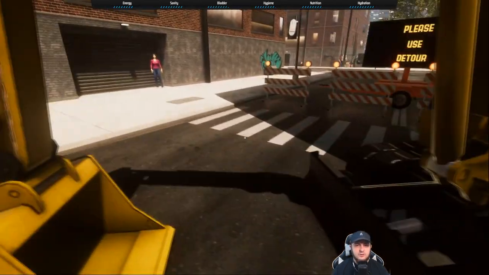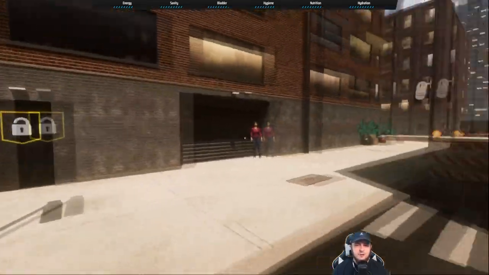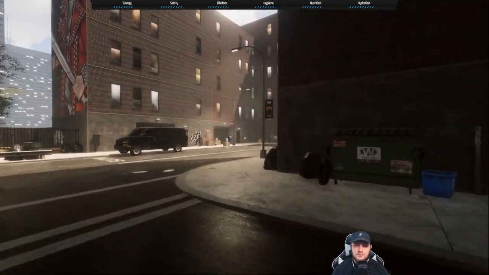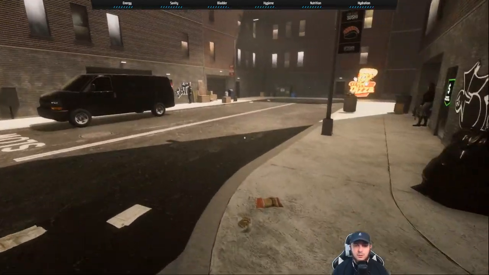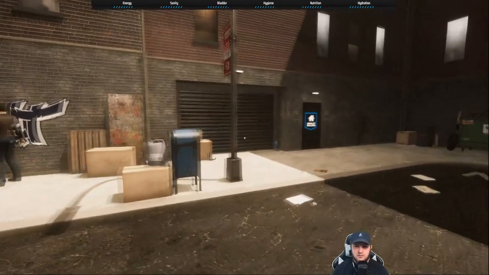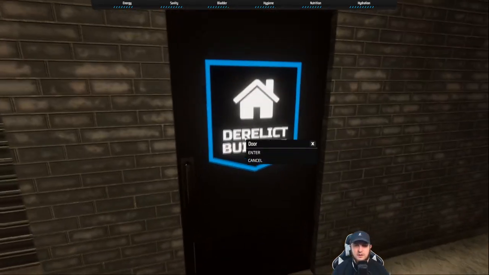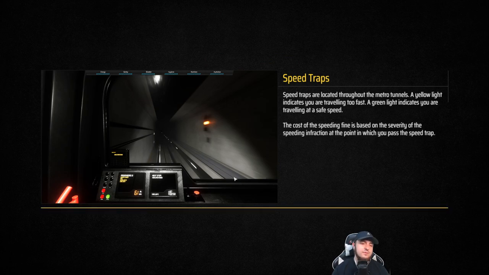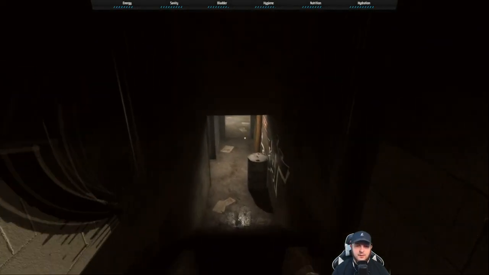Alright. Okay, so two things popped in my head. Sewers, obviously number one. But even the decrepit building, or whatever the hell our homeless shelter was, even that is technically underground, right? Derelict building. So I'm going to go in here first and see, because it's a small area I don't need to worry about. Let's see.